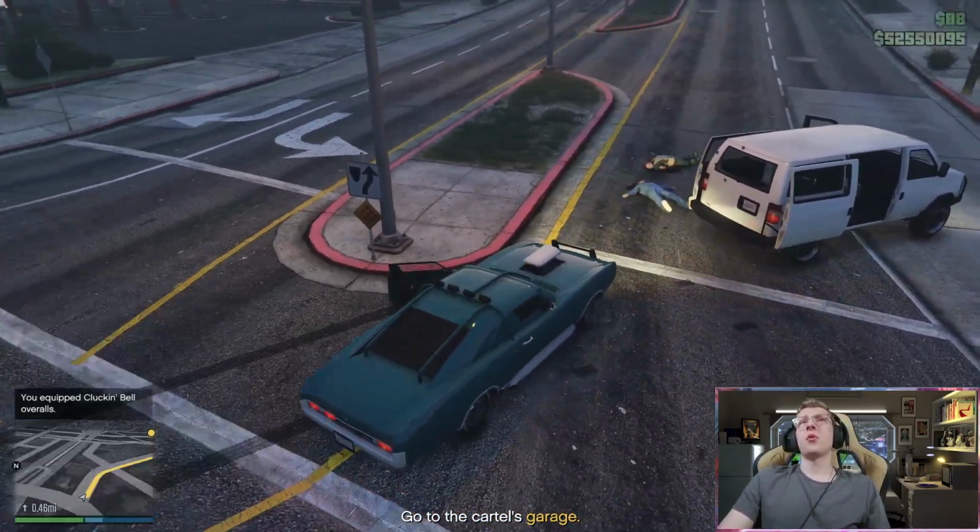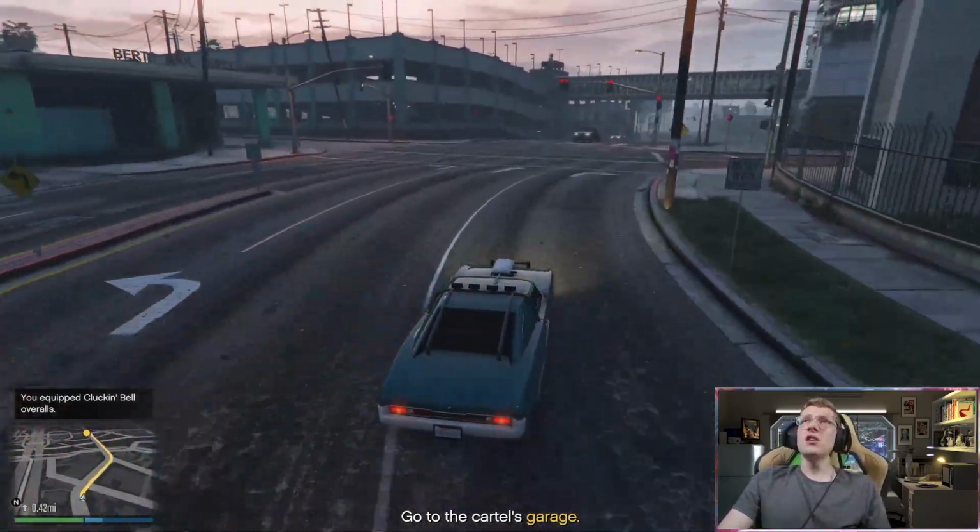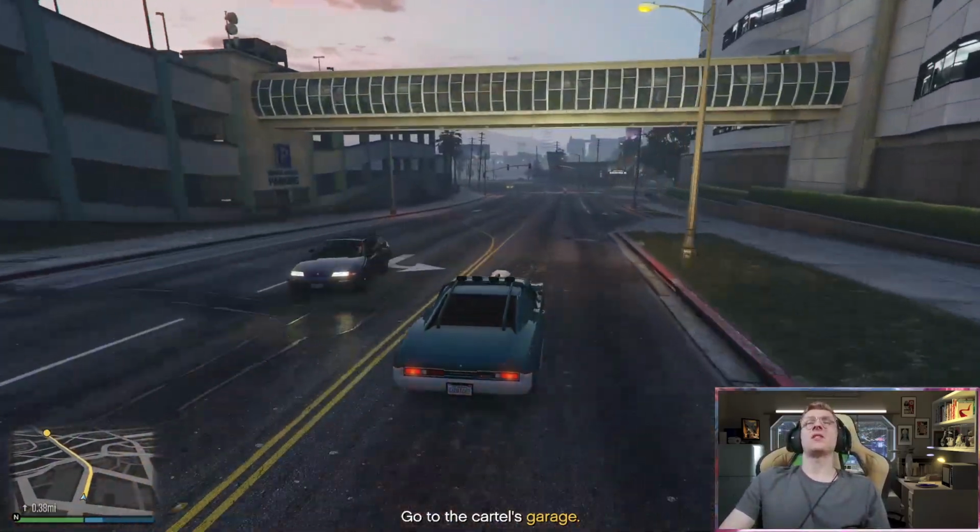So now we just have to drive 0.45 miles over to the cartel's garage, and this is where it becomes a little bit challenging.